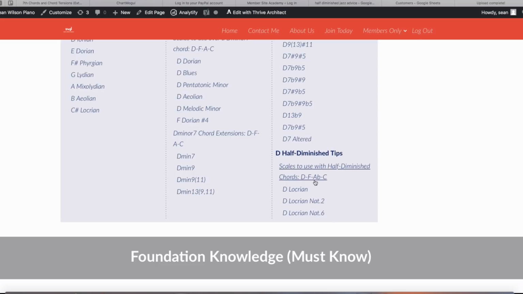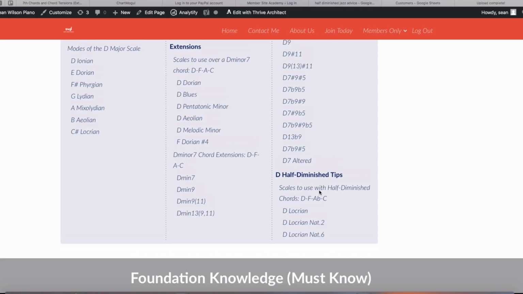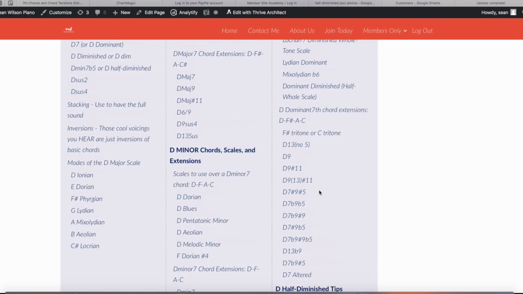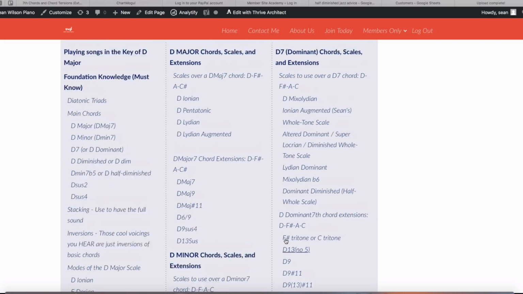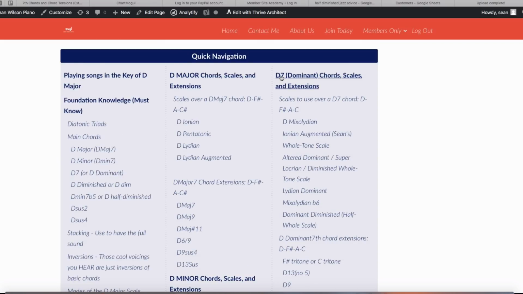It's a D half diminished. That's why I'm using this chart, because this is the exact chord that we're using. And again, see the 13th no 5. It helps to know that 13th no 5 is a type of dominant chord.